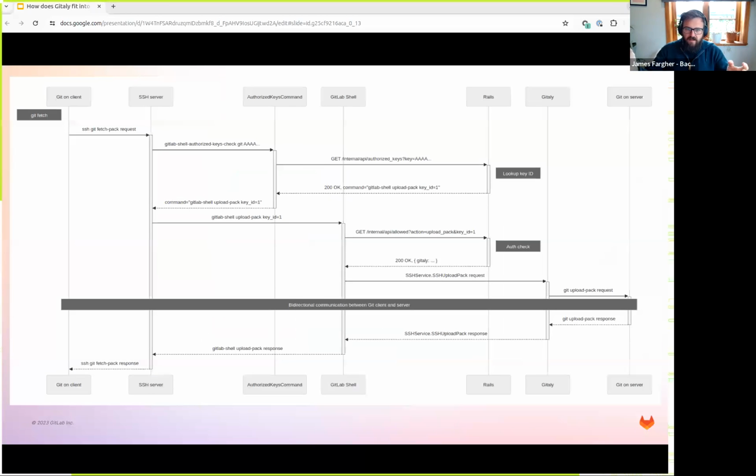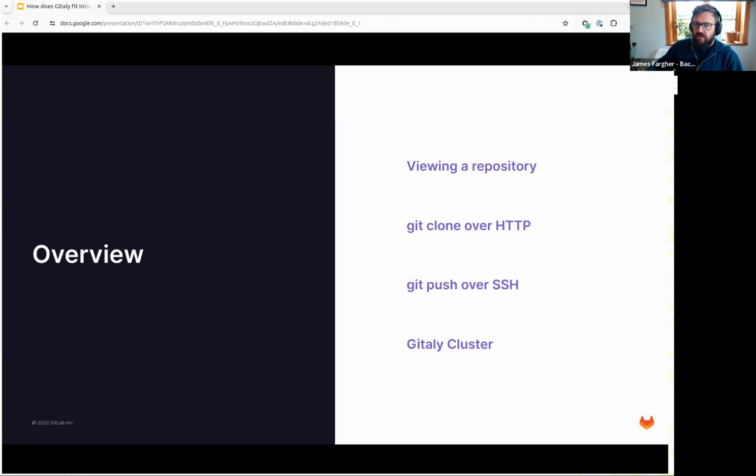And the problem with these is they tend to have a lot of Git terminology, and there's a lot of different components that are involved, and it's not necessarily obvious what they're responsible for or how Gitaly is even involved in this whole process. So I thought the way that I would go through this is by going through a few very common request flows that involve Git and Gitaly. And as we go through these different types of requests, I'll be introducing other components of GitLab that are involved with how we do Git requests in Gitaly.